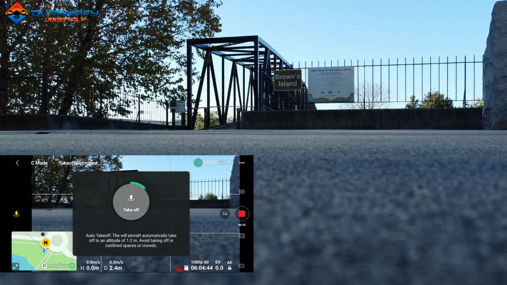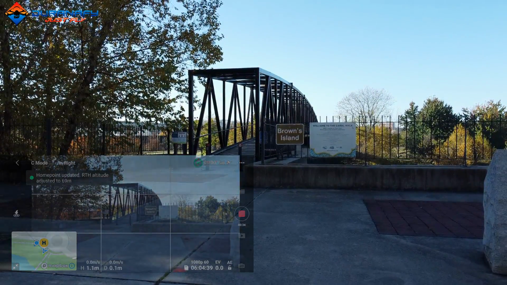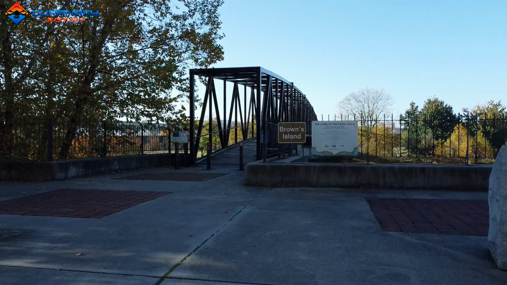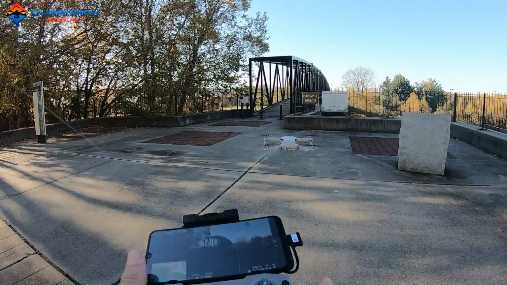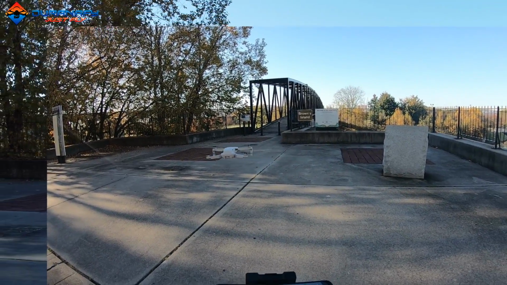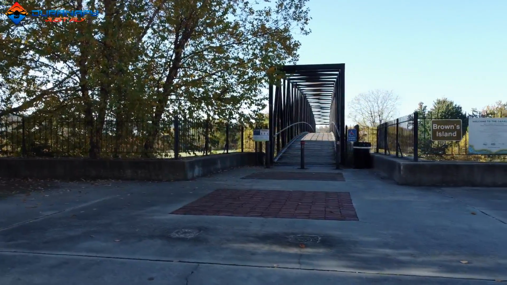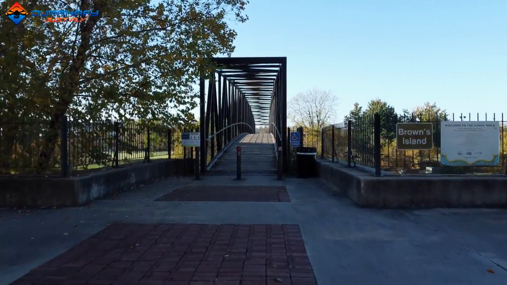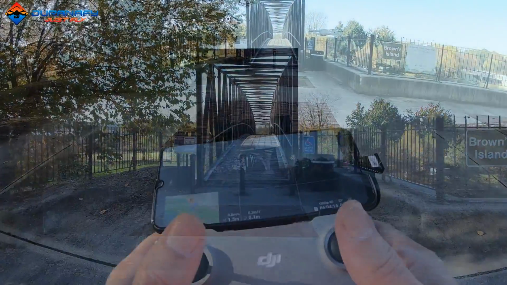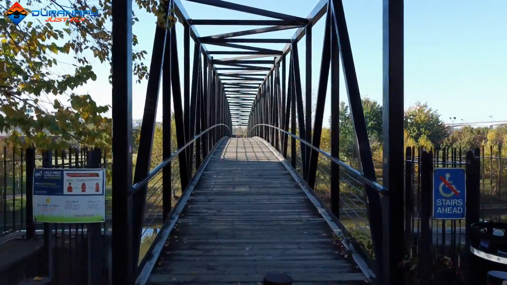Take off. The home point has been updated. Please check it on the map. And I have it in city mode right here, guys. So we're going to fly through this bridge. I think I got it lined up right. Let's go ahead and get to it.